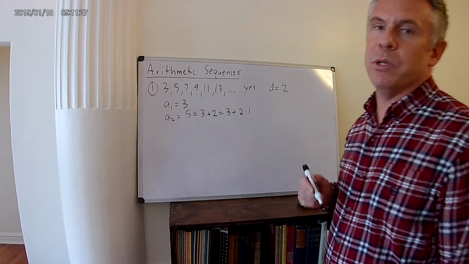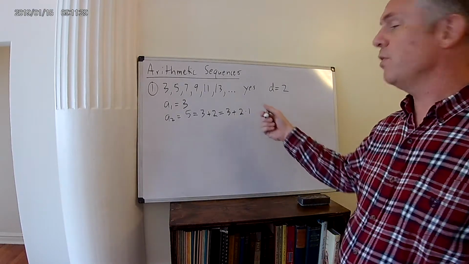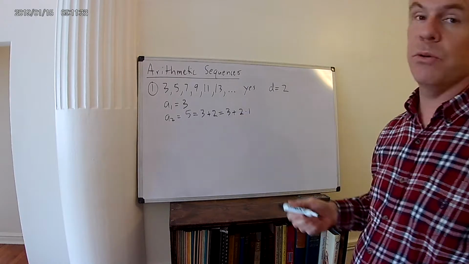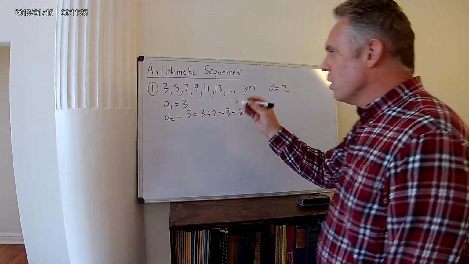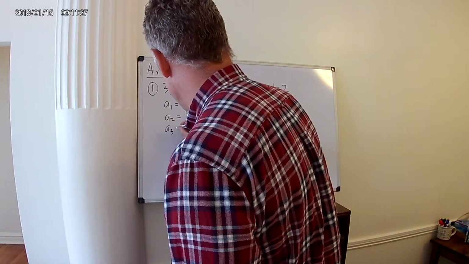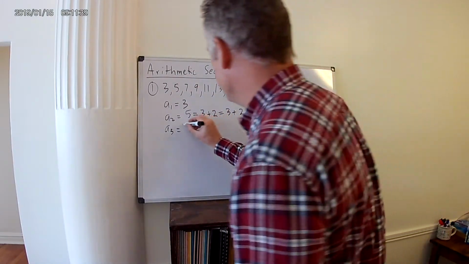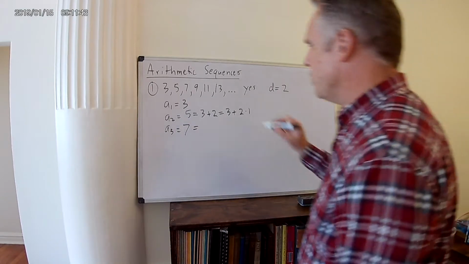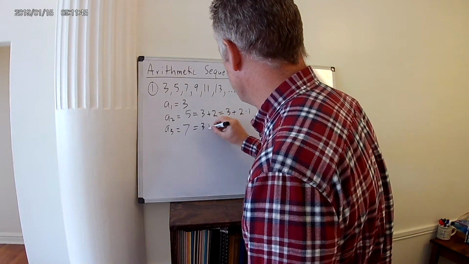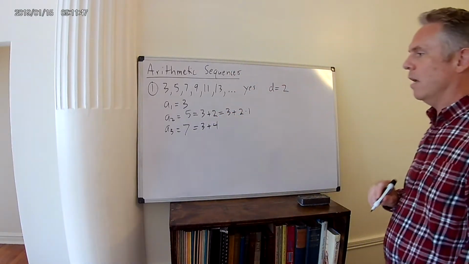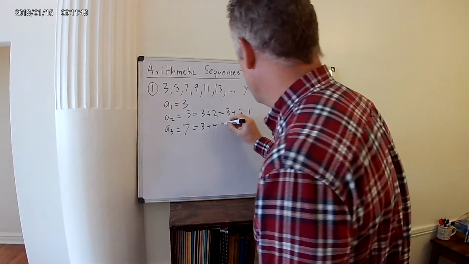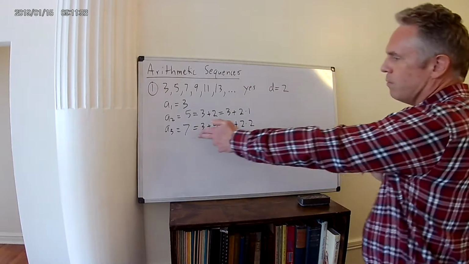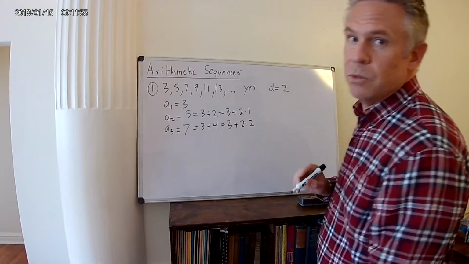Now you might wonder if I'm doing drugs at this point. I'm not, but there's a method to the madness here. There's a reason why I'm writing 5 as 3 plus 2 times 1. I'm going to go to the third term, A3. A3 equals 7, but once again I'm going to rewrite it in a different way. 7 is equal to 3 plus 4. And I'm going to rewrite 4 as 2 times 2. So A3 can also be written as 3 plus 2 times 2.